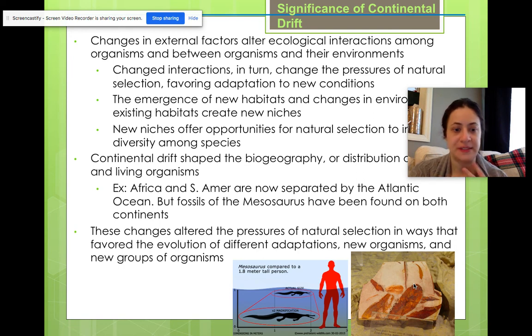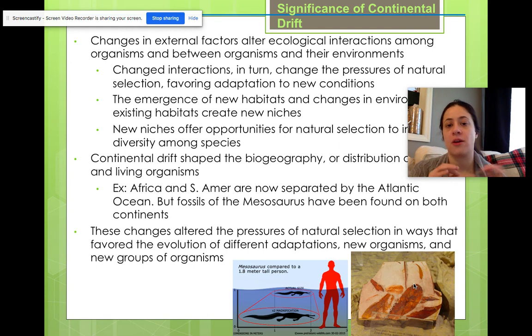So as continents drift, there's just changing conditions. For example, as South America moves further south, the climate changes in accordance with that. And as that happens, as the environment changes, the niches change with that.